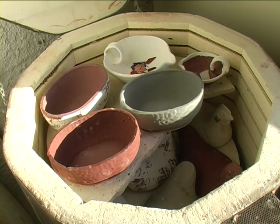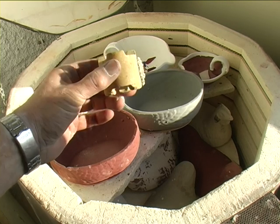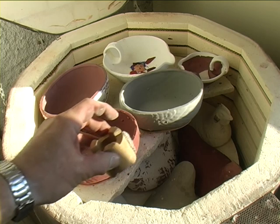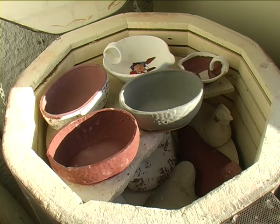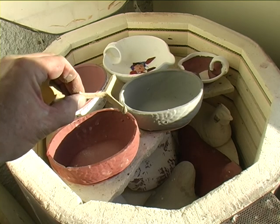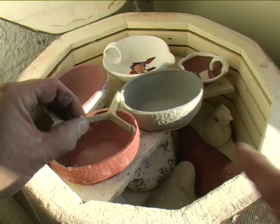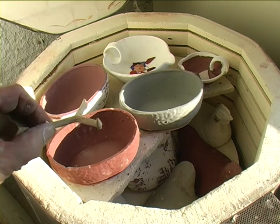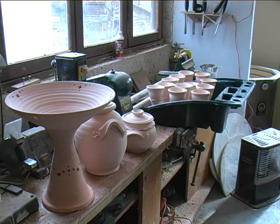Now here you see the kiln loaded, and we have to be very careful that one pot doesn't touch another. The shelves are laid with these things in between, towering. These kiln props make a column which the kiln shelves can stand upon, and on the kiln shelves you put a layer of batwash which stops the pots from sticking, or we can put these little stilts which, if we have glaze underneath, the tips will break off afterwards. We can file them down, but be very careful of those because they're very, very sharp when you take the pots off. Anyway, we're not using those today because we've cleaned the underneath of the pots so they won't stick to the shelves. Now at last we'll do some glazing of these pots, and we'll see the results of all our hard work.